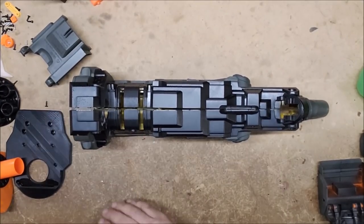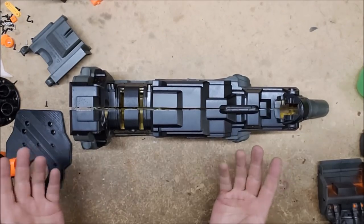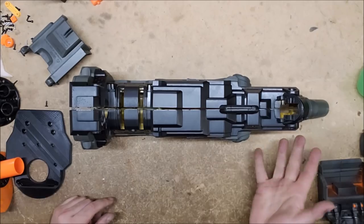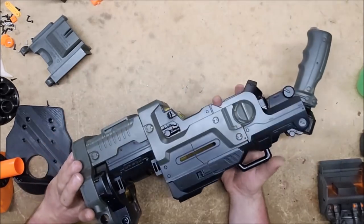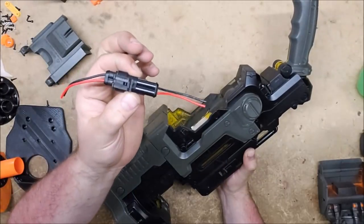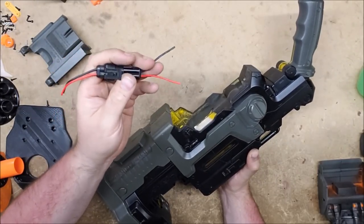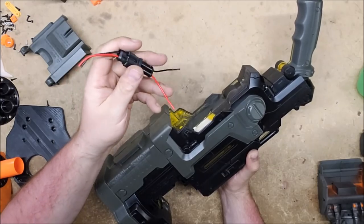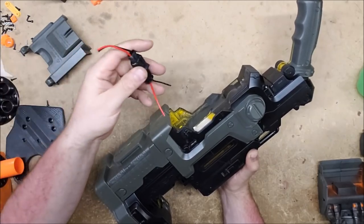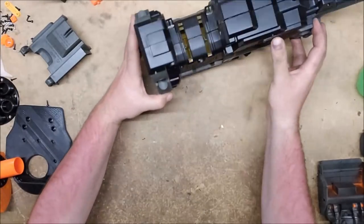The kid in the wheelchair will have a joystick that will turn and elevate the gun, supposedly, as well as a trigger to fire it. So this will just have negative and positive out. Using this jack, the negative will come straight from the battery that's powering everything else. It's a 12-volt battery, so it should work just fine. And then the positive will come from the trigger switch, and that will make the blaster go. So it should be fairly simple.